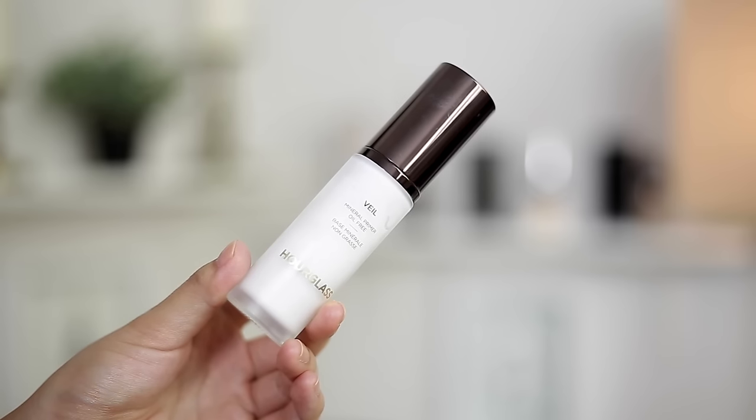The first thing would be primer, and this probably is no surprise — it's the Hourglass Veil Mineral Primer. This is what I reach for on most of my Tester Tuesdays and on a daily basis. My close second is the 100% Pure Cosmetics Antioxidant Mattifying Primer, which I used in a makeup bag Monday in late August. I love that one too — very mattifying and smoothing. The Hourglass is cruelty free; the 100% Pure is 100% vegan and cruelty free. But I've repurchased the Hourglass three times plus multiple travel sizes, so I have to give it the ride or die claim.